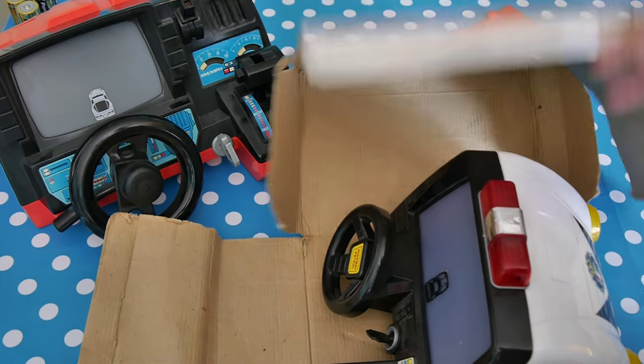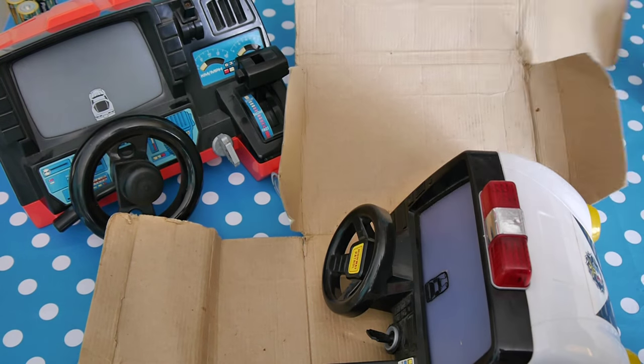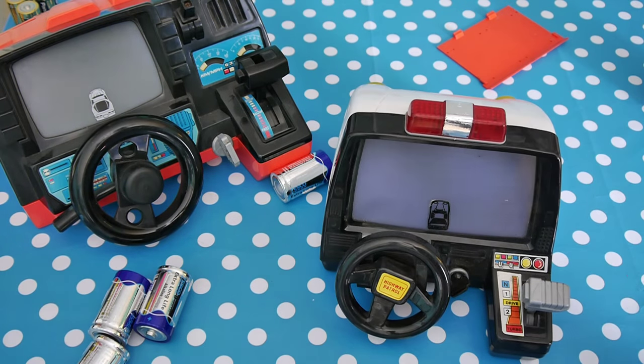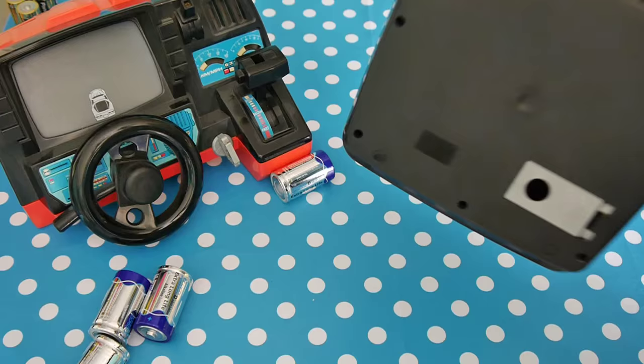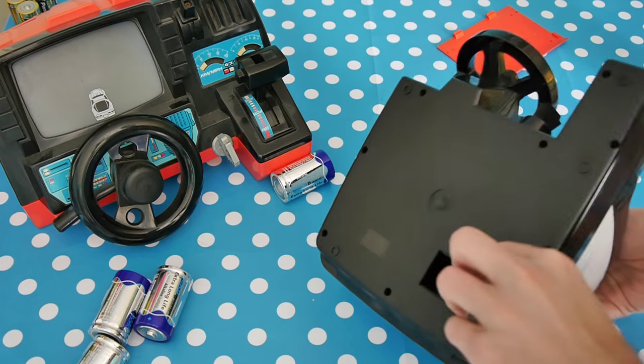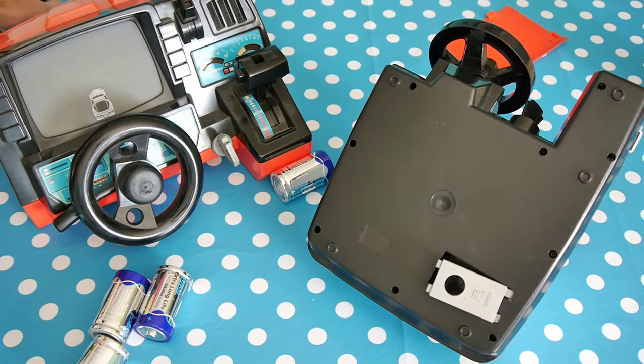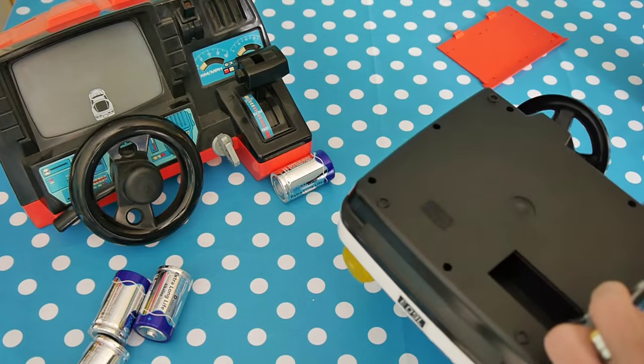Ages 3 and up. If we open the box, apparently this is how you open boxes in the 80s. There is, it's like a little dinky baby version. Now luckily this one takes C batteries, so I can compare them side to side and have a massive crescendo of sound which will burst your eardrums and possibly kill your face.